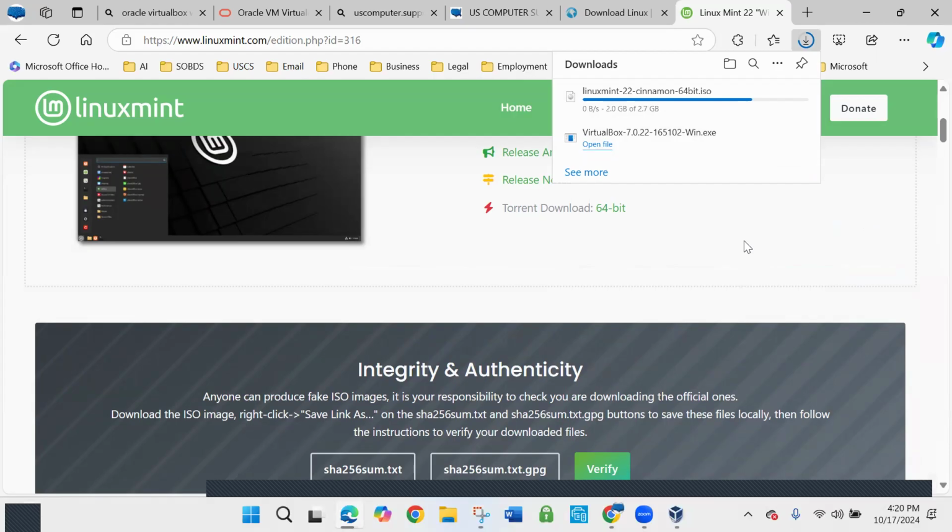The .iso is an image file. That is an operating system image file. So if I would have downloaded Windows 10, Windows 11, Windows Server, whatever I download as an operating system, it is an image. One of the clear things and one of the most basic principles that you have to understand is everything is just code. That's all it is. Everything is just code.